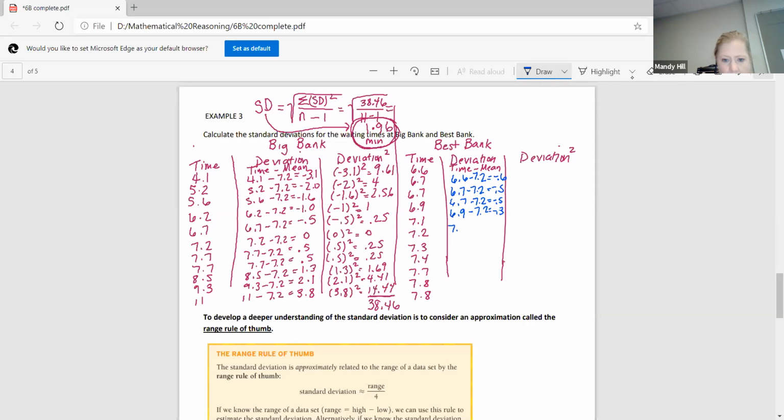Okay. And we also talked about, and we'll go there in just a minute to remind you, but the calculator does these things for us. But to really understand what deviation is, it's good to know how it is calculated so that you can wrap your mind around where this number is coming from.